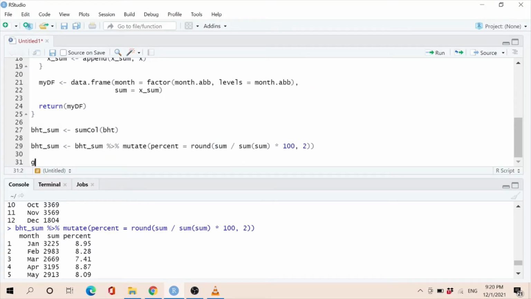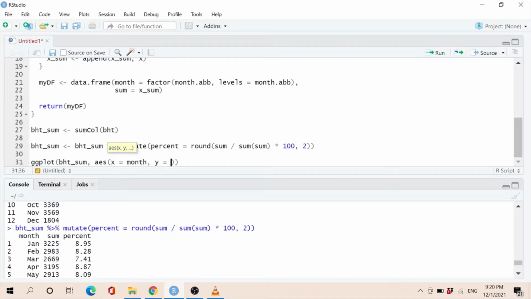So using the ggplot function, first we'll specify the dataset that we will be using, and then using the aes function here, we describe the aesthetics, meaning we'll feed in what is our x-axis. In this case, it is the month.